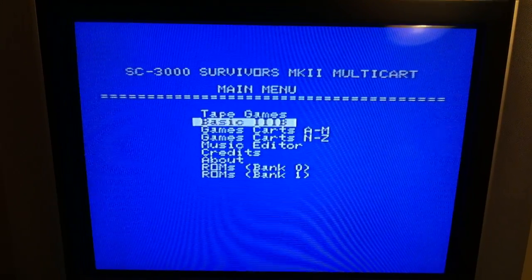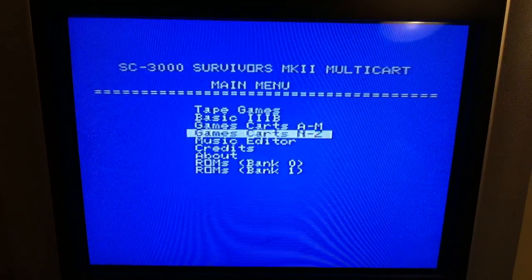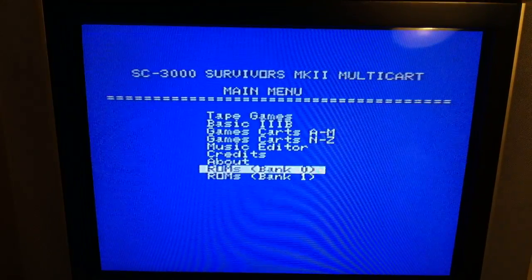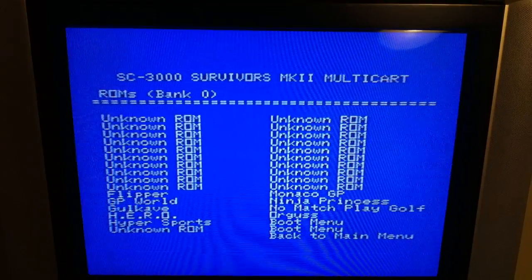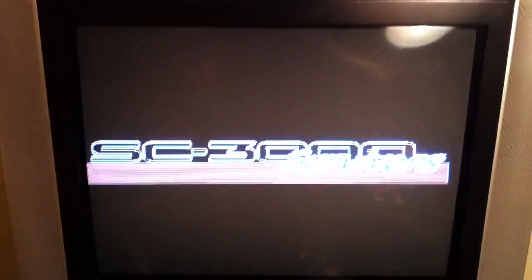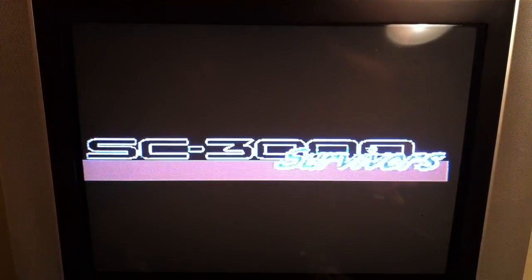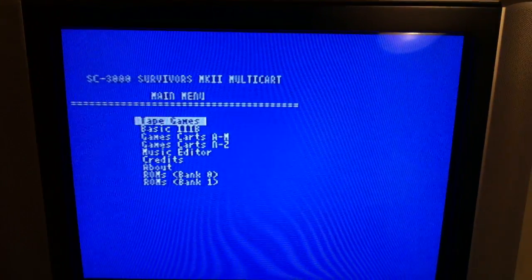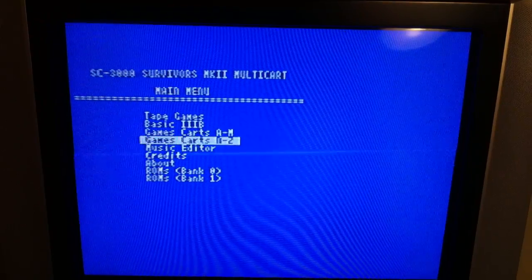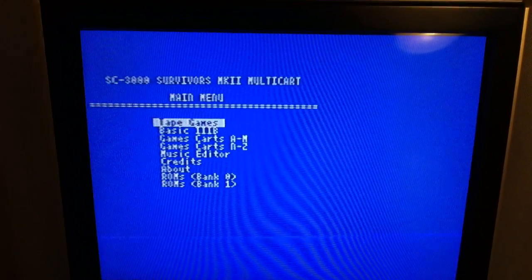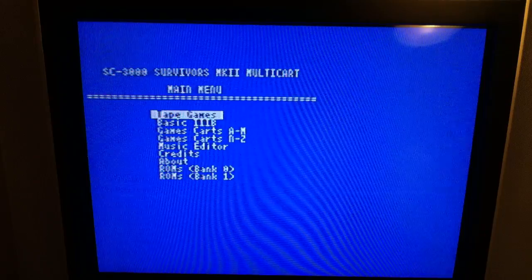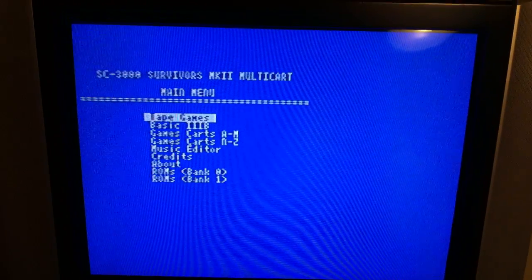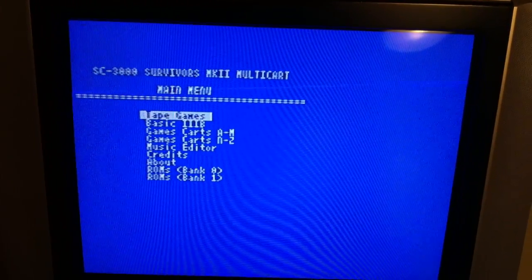Just for comparison, that's what the standard text size looks like, maximum of 40 characters across. Let's go and have a look what it looks like 64 characters across. There we go, same code, but as you can see the text is a whole lot smaller now and you can actually fit a whole lot more across. One of the reasons why that's handy is if you want to fit more stuff across the screen.